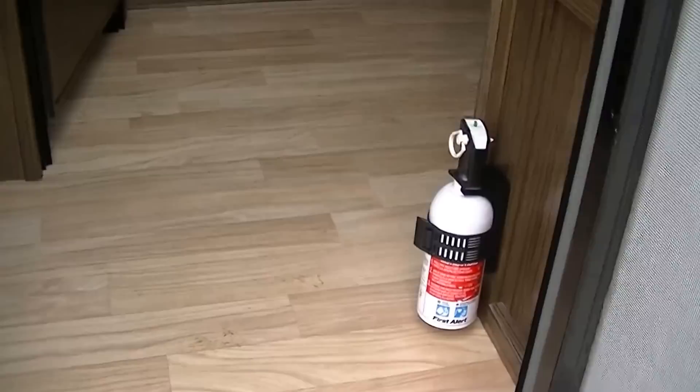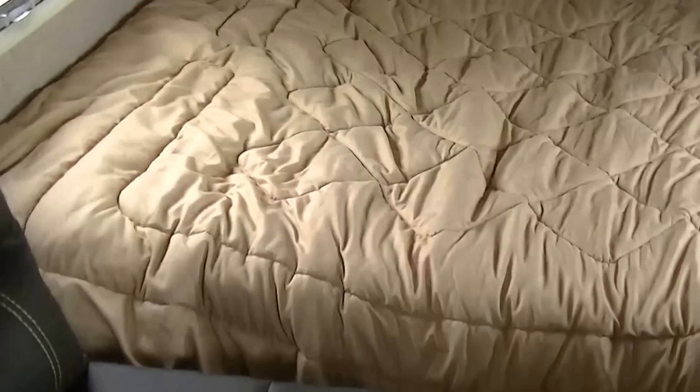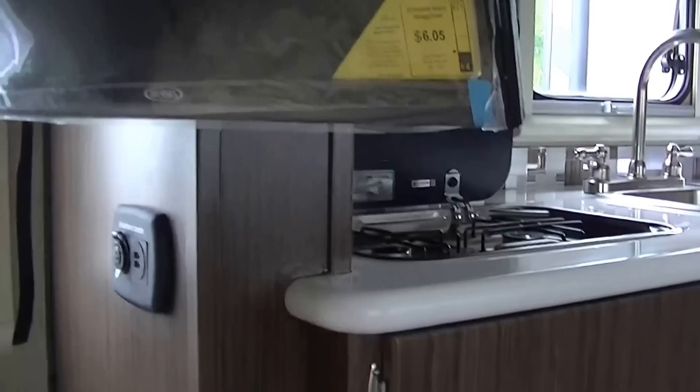Check it out — we have super cold AC, so no matter how hot it gets you're gonna stay cool. Have an oh-so-comfortable sofa that also converts into a bed for two. Have a queen-size master to make sure you get a good nice rest. There's also a drop-down bunk that gives us sleeping for five, and if you don't have anybody to sleep in it you can use it for storage.